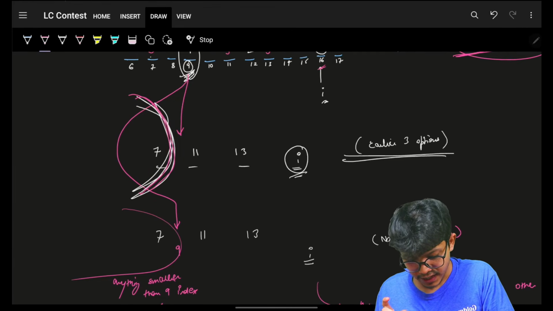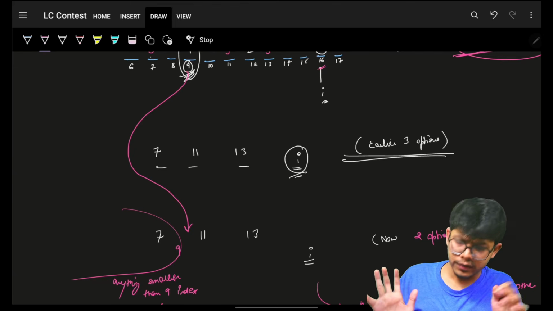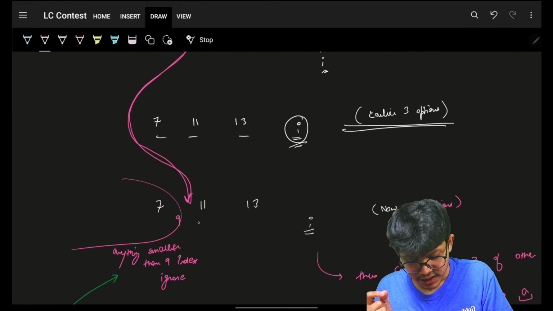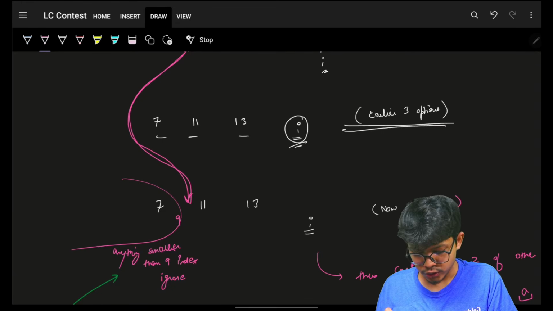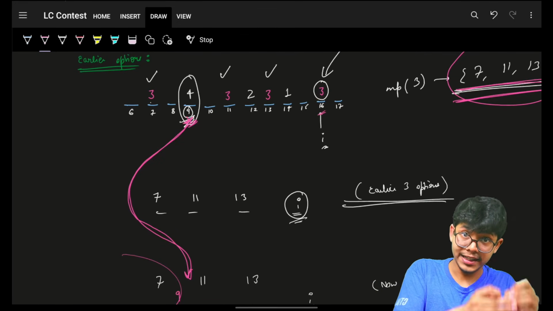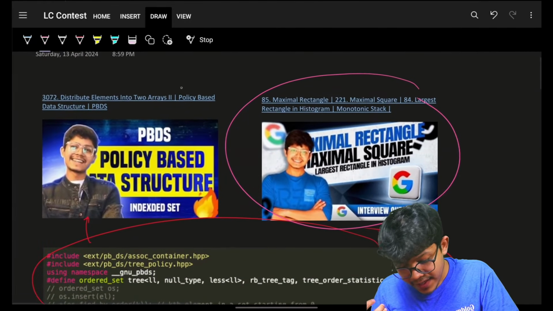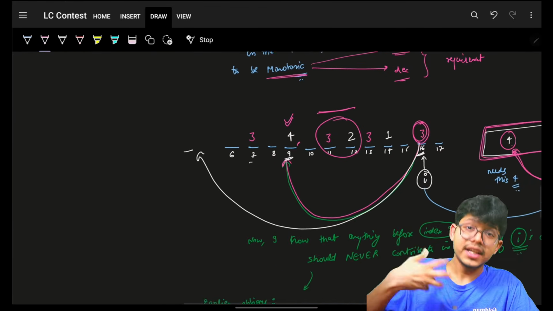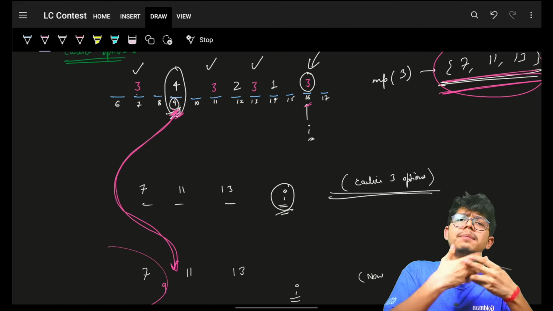So ideally in this case, I can just go and check the lower bound or upper bound of 9. Both will work because indexing will never overlap. So what is the lower bound of 9 or upper bound of 9? That will give me a location, and anything post that location is a good location. Before this location, I will ignore that. So again, as I told you, you can also use the PBDS, but the benefit of teaching PBDS right now is that, as we had already seen in the previous cases, maybe you are not dealing with the indexes, maybe you would be dealing with the values directly, and then this policy based data structure would be very beneficial.